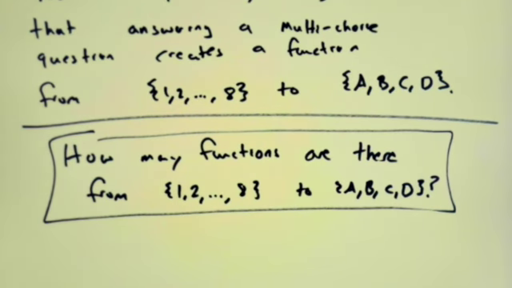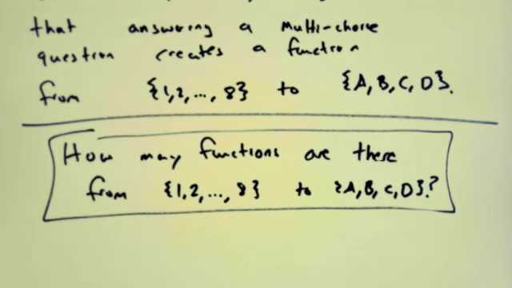I could use the skill of looking things up, go back to my class summary, search for functions, and see that this question was discussed previously in class and that we developed a conjecture about it. What we didn't see was that the conjecture was true. We don't know for sure that this is a theorem, so maybe I don't trust our conjecture. I could just search number of functions between 2 sets, and somewhere there's an answer.